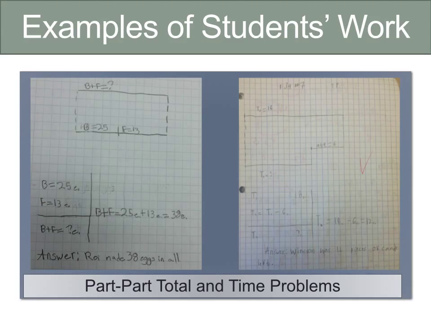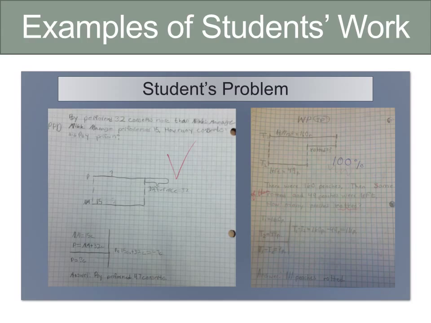These are part-part total and time problems solved by students of second grade. These are part-part difference and time problems written by Vygotskiy students. The homework was to create and solve a part-part difference problem that involves addition and a time problem where what happened with the value is unknown. After our students become fluent with the 3 types of problems, we introduced proportion problems.